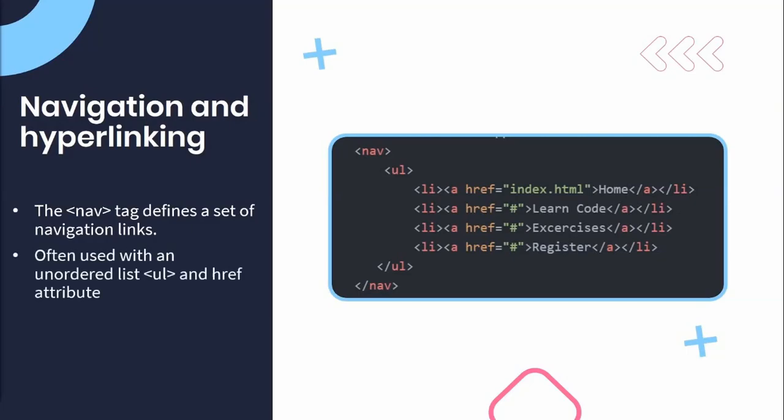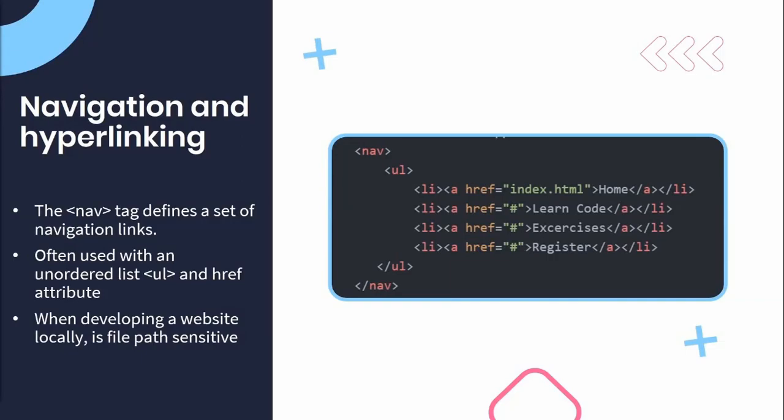Then we often use the unordered list as opposed to the ordered list, as we mentioned before, specifically because we don't need any specific order when it comes to our navigation bar. And this again is why we always opt for an unordered list. We do not want numerics in our navigation bar or our navigation system. And lastly, when developing a website locally, we have to make sure that we reference the file path correctly. If we don't, our links are not going to be directed to the pages that they are supposed to be directed to.